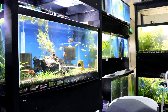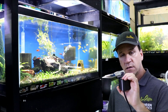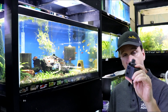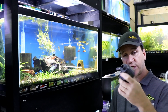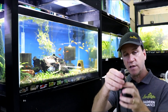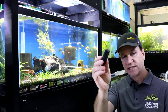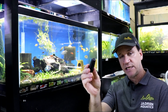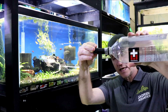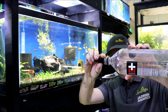The last thing you need is some type of powerhead. Almost everyone has a powerhead laying around somewhere. I found the best one to use is actually the MaxiJet. The reason I like the MaxiJet the most is it actually has this kind of pre-filter that goes on the end here. This pre-filter is tapered, and since it's tapered, it makes it a lot easier to actually insert it into the water bottle. So if you have different sized water bottles, that tapered end just kind of goes in like that — makes it very, very easy.